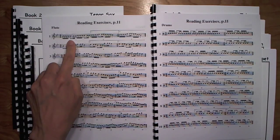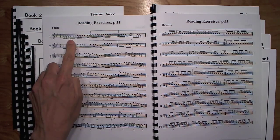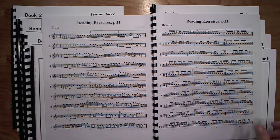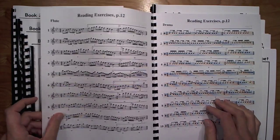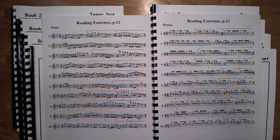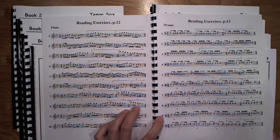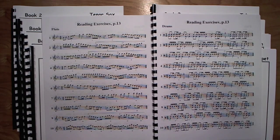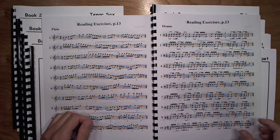Page 11 adds eighth to sixteenths, starting with single note exercises. Then on the next page they switch to motion within that rhythm. For percussionists at this point, since they've had more experience with these rhythms, hopefully they're nailing them and being leaders in the band — really trying to lead rhythmically. Page 13 covers four sixteenths and eighth-to-sixteenth combinations, with repeated notes and motion, and rolls in the percussion where appropriate.